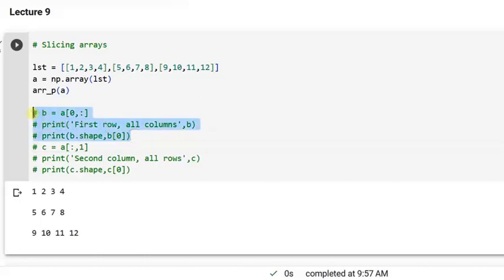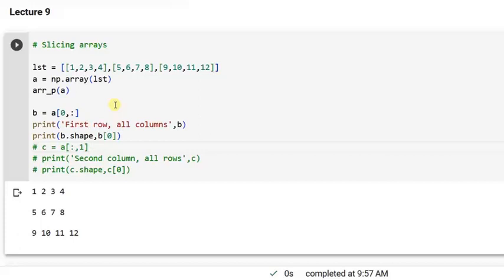Now let's do something. We are writing a new variable b equal to a and then 0 comma colon. What it does is it takes the first row, because the row index 0 indicates the first row, and then all the columns. That's why we put colon there.